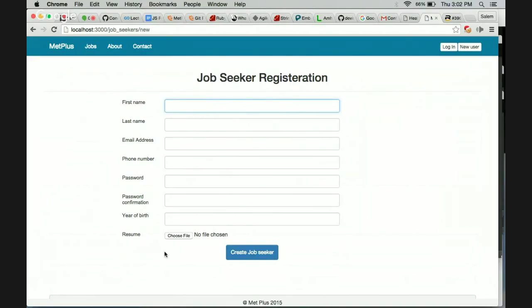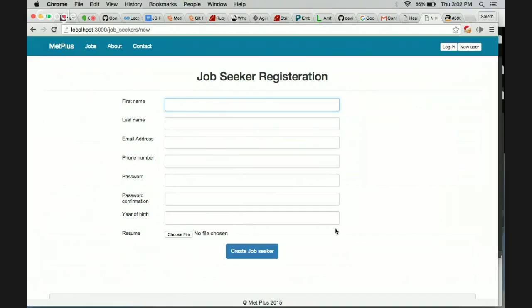Which is appropriate, because the job seeker doesn't go through any kind of cycle like we talked about for the other people. So we changed the file from text to file field. See here? Yeah, that's what we did. Good. So I think that's what she's got so far.